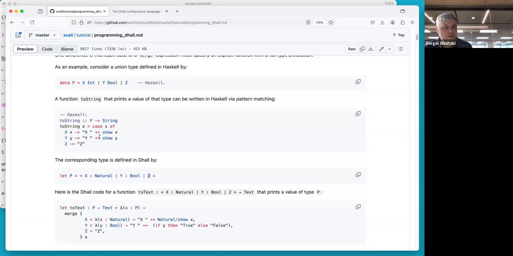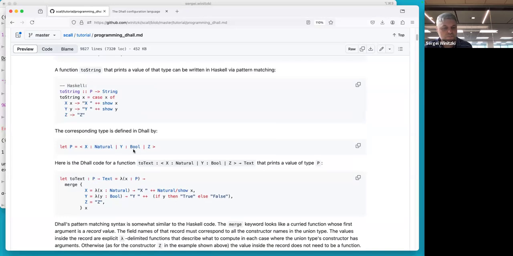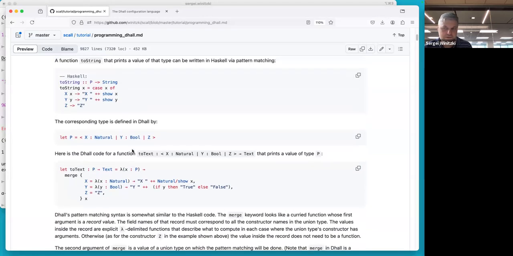In Haskell, you would write this kind of syntax, case of. In Scala, you would write a match expression with, again, functions that you have to specify. In Dhall, you specify them in this way: as a record with record names corresponding to the names of the union type constructors and the explicit functions that you just write here.